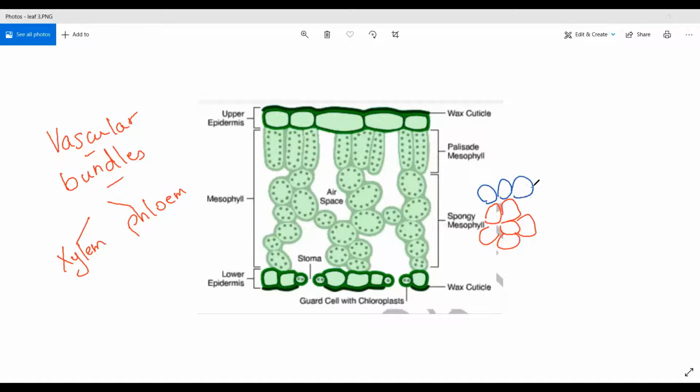Sometimes they give you a picture and ask you to label. So this is the phloem and this is the xylem. The position of the xylem and the phloem is important because in the exam they often give you a stem, a leaf, or a root, and ask you to point at the xylem or the phloem.